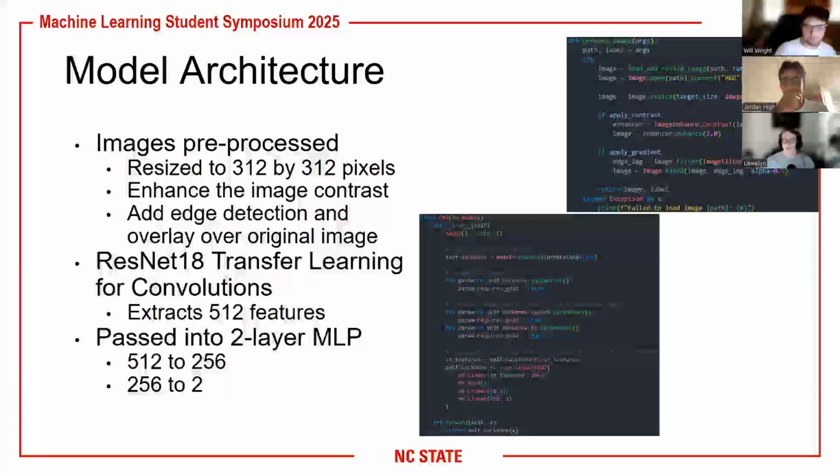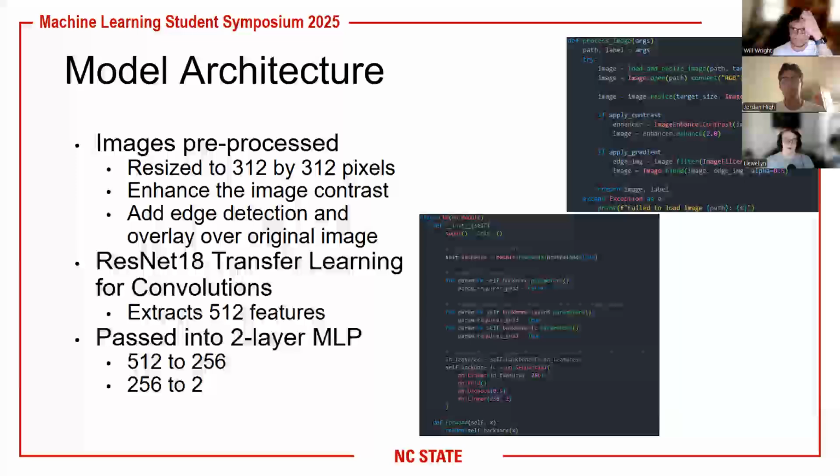The process going through our model was that we would process all the images coming in, resize them to 312 by 312 pixels, enhance the image contrast, and then apply an edge detection and overlay that on the original image, just so that when the model looked at the images, it had a bit more of a stark edge. Then from those images, we'd pass them into the pre-trained ResNet 18 convolutional layers that would extract out 512 features, each being a 1 by 1.